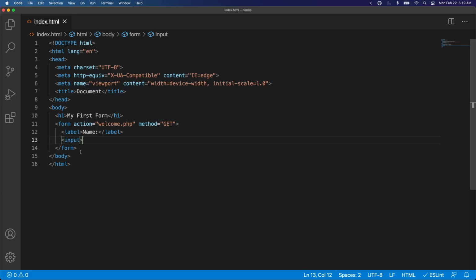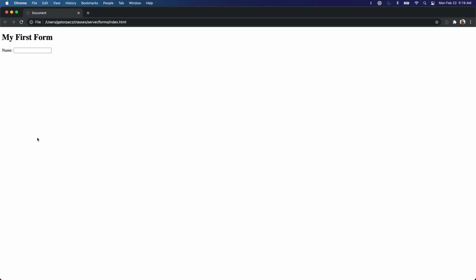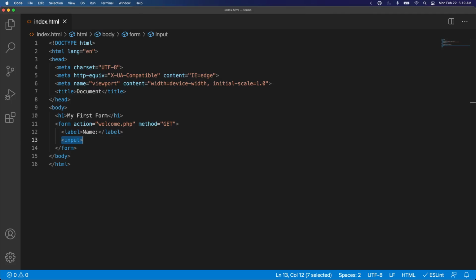So anywhere you've typed stuff on the internet, making a Facebook post or a Google search, that was actually an HTML input. That's what was capturing what you were typing. And if we refresh the page, we will see the little text box popped up that we can type stuff into now.